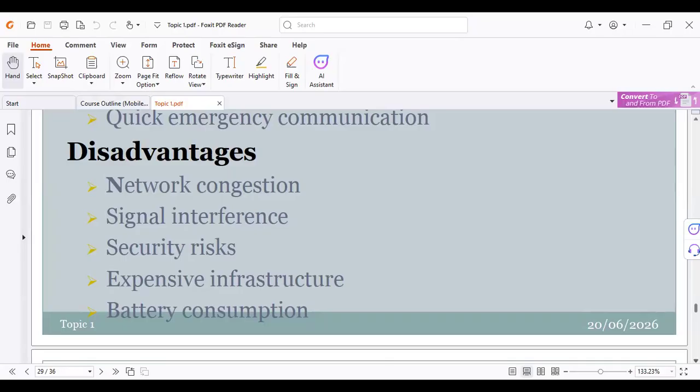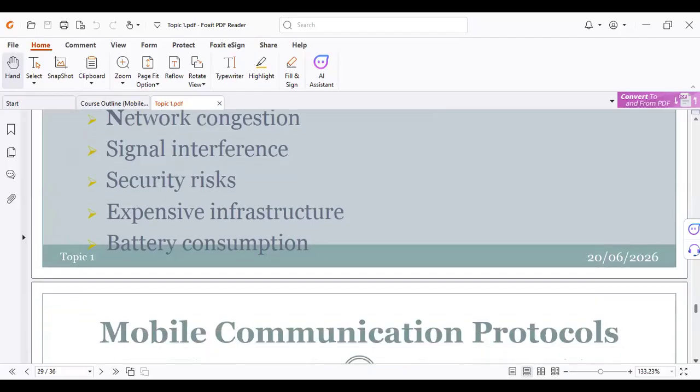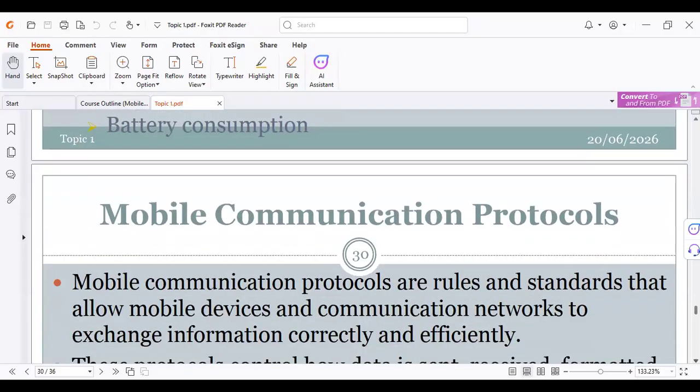And you need a lot of power, battery, electricity to be able to come out with such a network. Almost everything about mobile computing is power consumption, electricity consumption. So in the absence of electricity, you may not be able to come out with a mobile network.